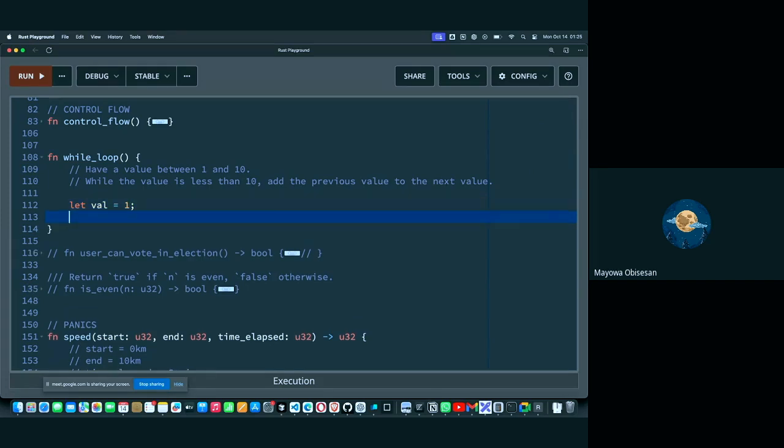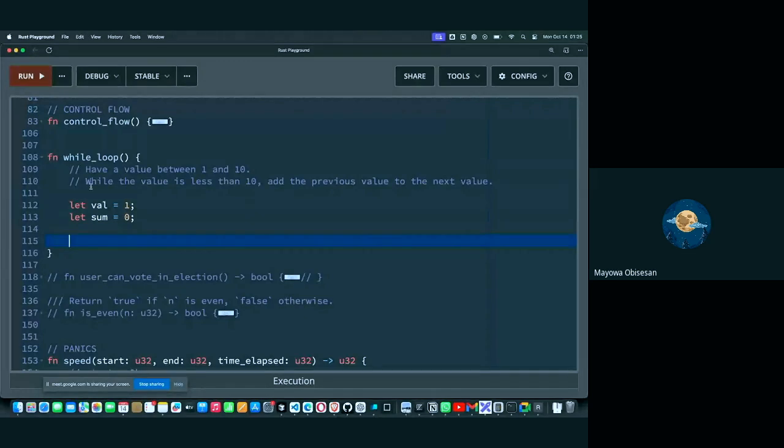Now, while the value is less than 10, that means while this condition is less than 10, add the previous value to the next value. Add in this case means I want to sum. So I'll just call it sum, equal to 0, right?